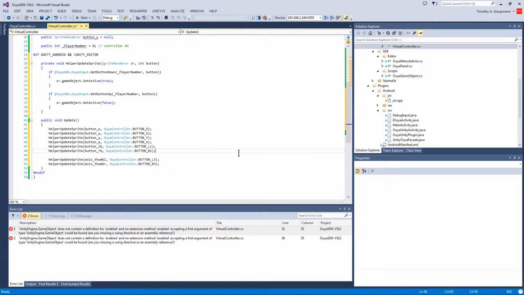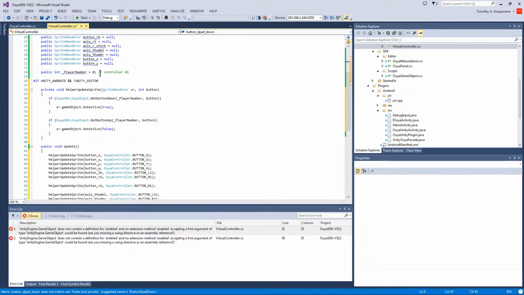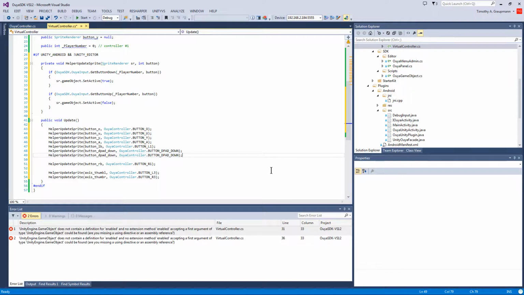We have the D-pad buttons: D-pad down, left, right, up, left, right, up, right, left.